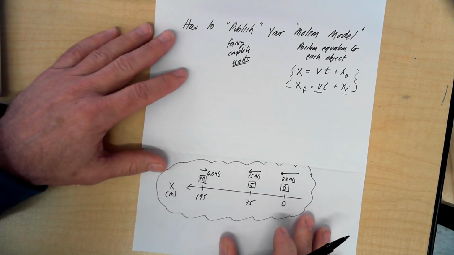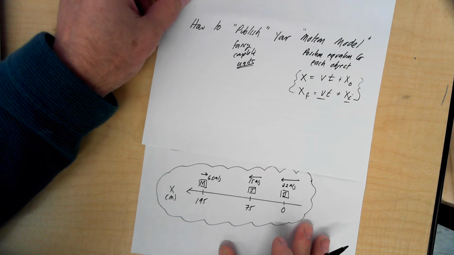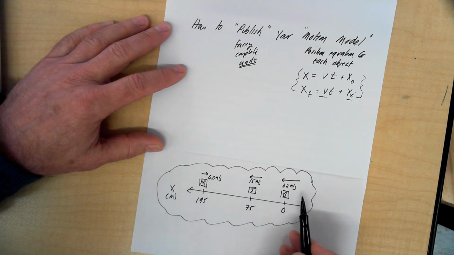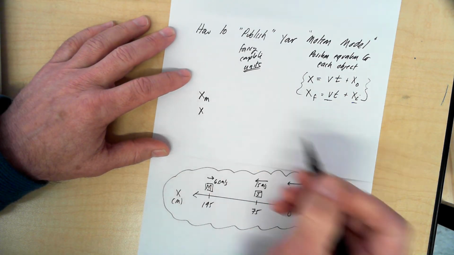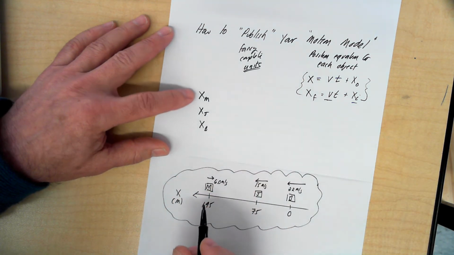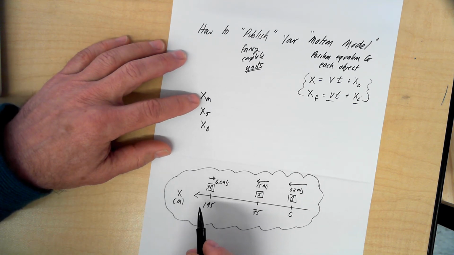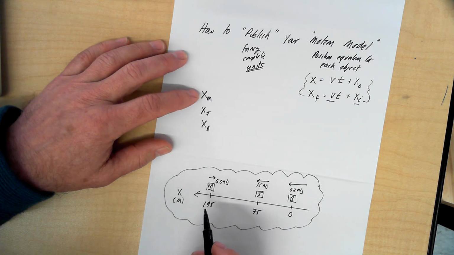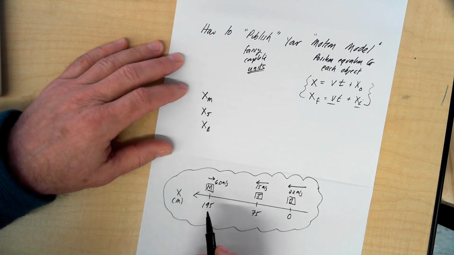All right, let's make our motion model for the Beebe scenario. I'm going to have three position equations, and I'll just go in order. We're going to have x sub m, x sub j, and x sub b. I tend to use subscripts. How do I distinguish between the monster's position, Justin's position, and Beebe's position? So subscripts is the way to go.